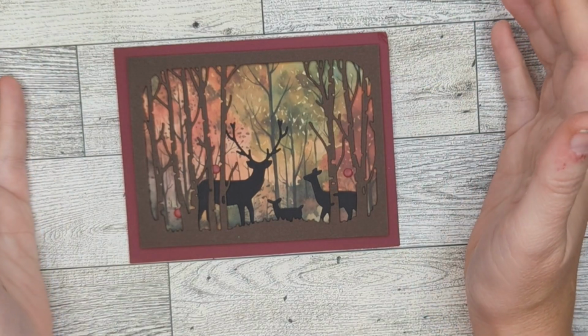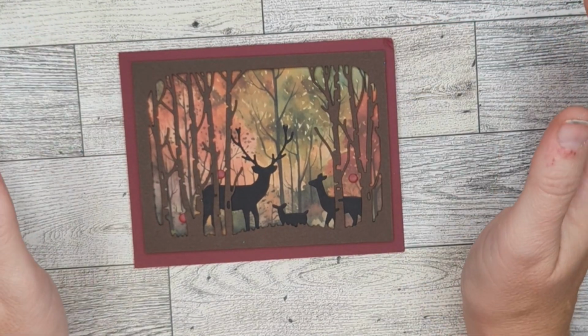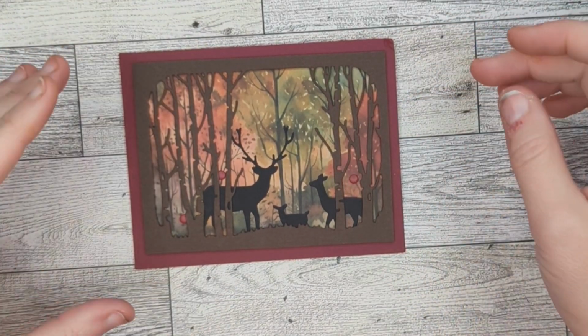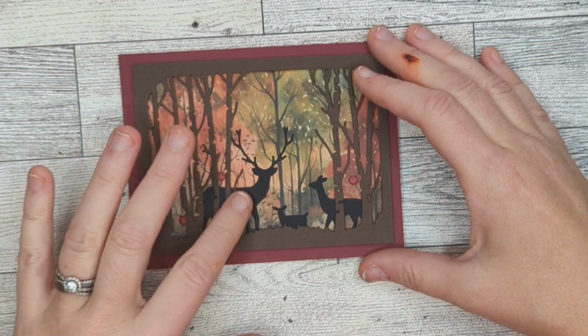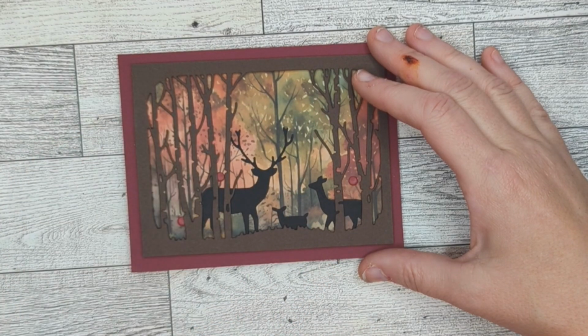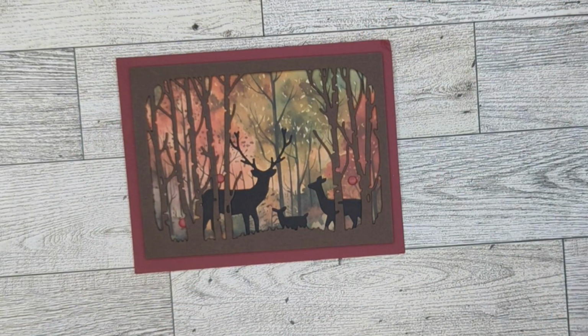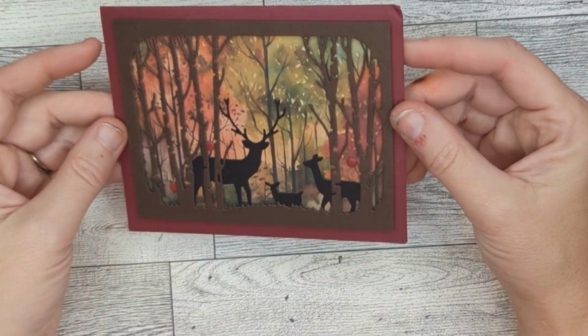You guys killed it this month. I mean, like, killed it. You always do a good job, but you guys killed it this month. Absolutely stunning. I love this. I love the colors. I love the way you hid the enamel dots amongst the trees. Beautiful. And left it blank, so again, you can use this for thinking of you, birthday.